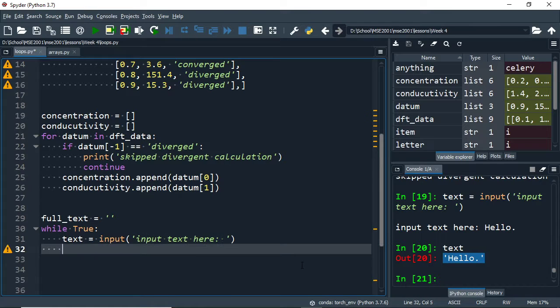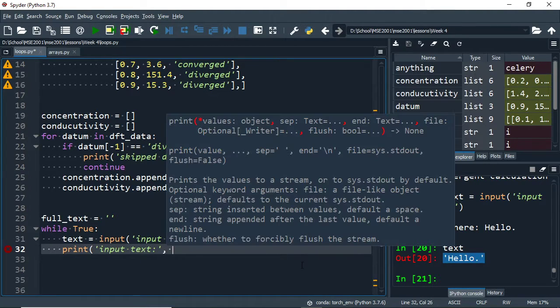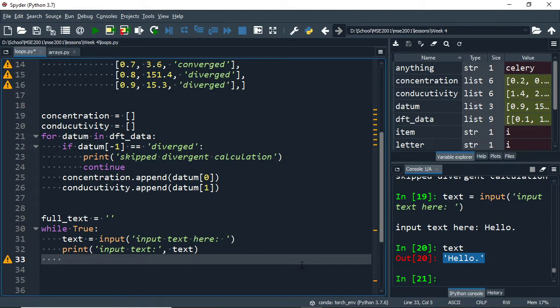So a user is going to type, and we'll say print input text, and we'll tell them what their text was, and then we'll say full text is equal to the full text, so what it used to be, plus the text that they input, plus we'll add a space in there.